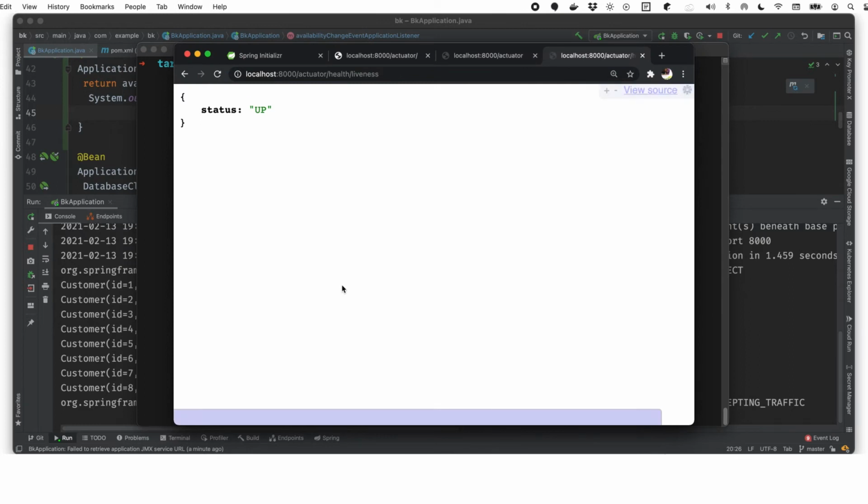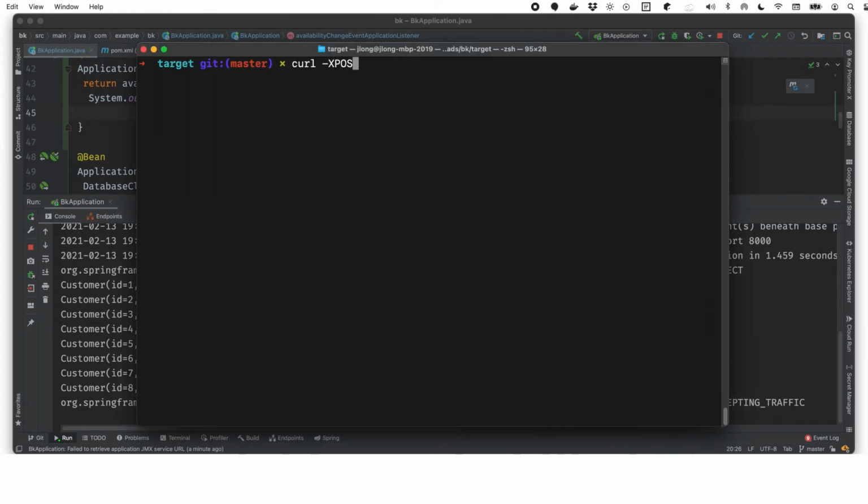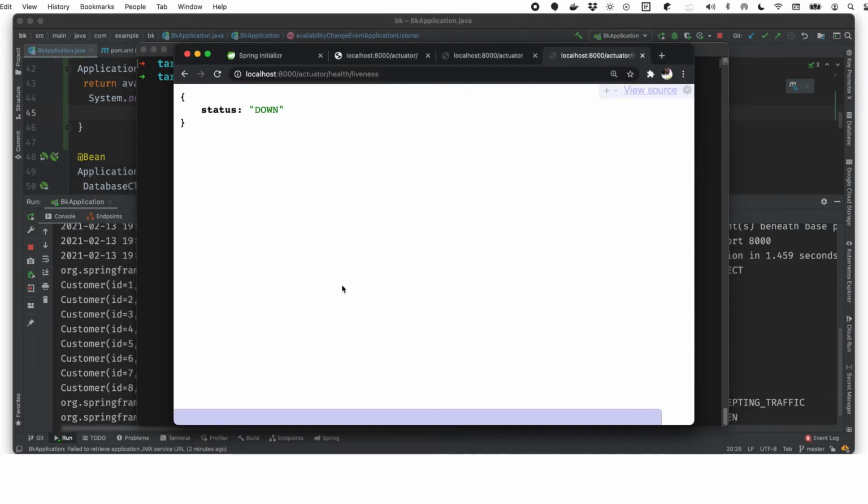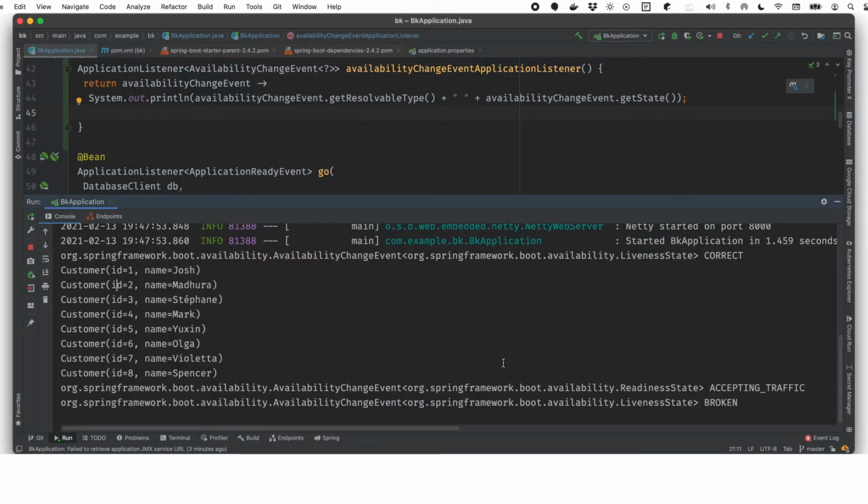So right now it says it's up. curl -X POST http://localhost:8080. Okay, go here, and now it says it's down. What does it mean when the liveness probe indicates that the application is down? Kubernetes will notice that the application is sick, and it'll shut down our container. More specifically, it's going to send a SIGTERM signal to our pod and to our container, and then we'll have a certain time, an interval of about 30 seconds by default, in which to clean up our affairs, to finish off any existing in-flight transactions, and ready the application for graceful shutdown.